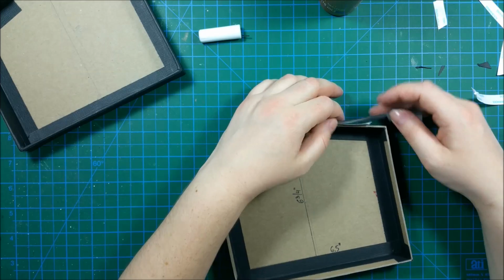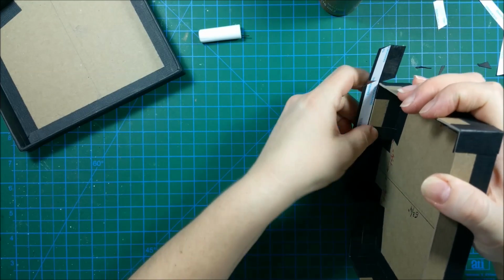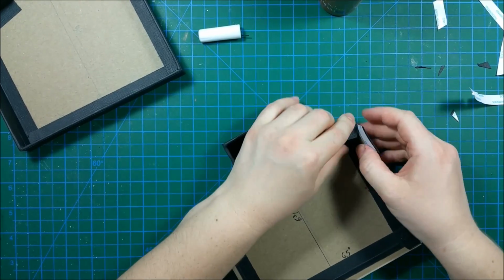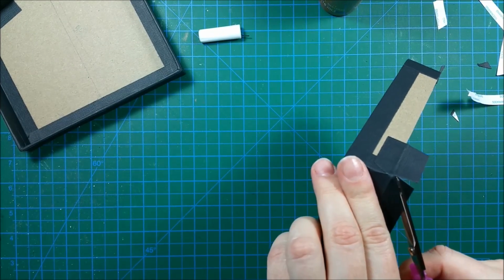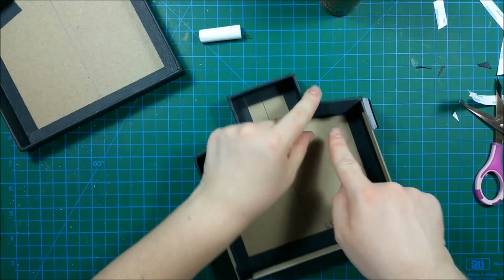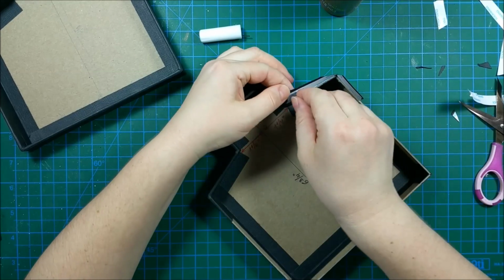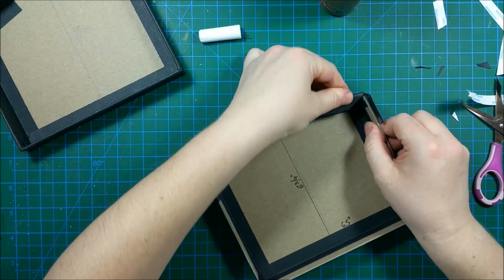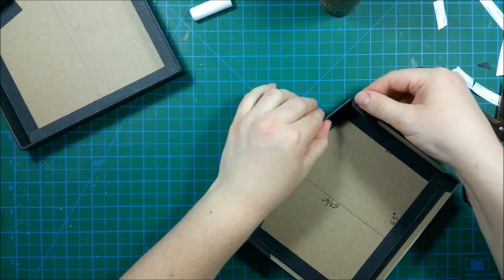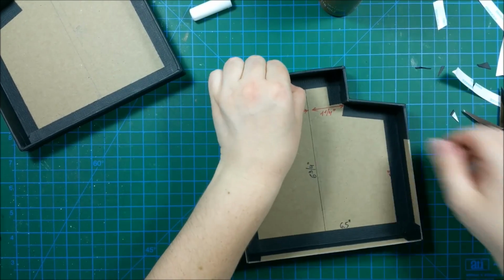Now here, let's see, I still didn't remove the backing, so we're aligning it with the score line like that. And now only before gluing down, I will trim a little bit more of cardstock. I will make sure before I remove the backing from this half that the corner is covered with the cardstock. So I will be folding this shoulder piece first, burnishing the edge, and then I will be folding this side piece. And this is what we have so far.